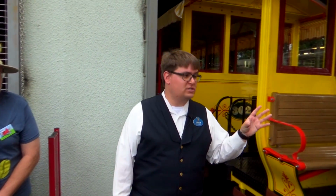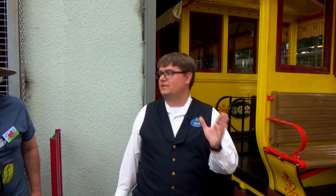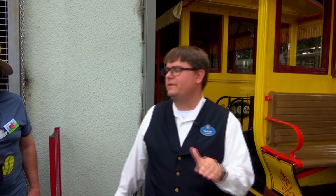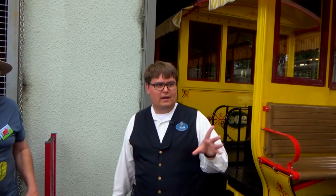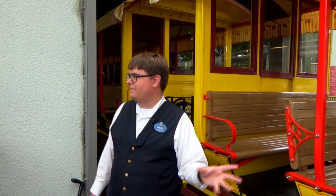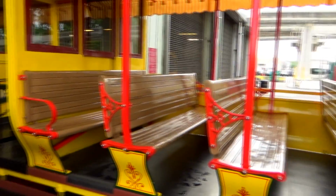We built the excursion cars a little bit different than we built the cars for the Disneyland Railroad out in California. How many of you here have been to Disneyland? You've been on the Disneyland Railroad. One of the things that you might remember is that a lot of the cars for the Disneyland Railroad have side-facing seats. If you haven't been to Disneyland, have you been over to Animal Kingdom to Rafiki's Planet Watch?